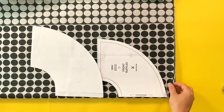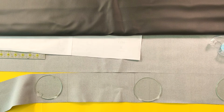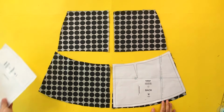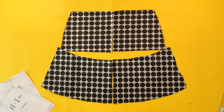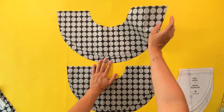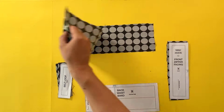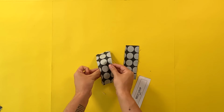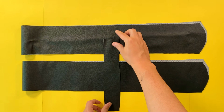Next, you can cut your fabric, following the annotations of each paper pattern piece. Once your fabric is cut, you should have the following pieces: 2 mirrored front pieces, 2 mirrored back pieces, 2 front ruffles, each cut on a fold, 2 back ruffles, each cut on a fold, 2 mirrored front waistband pieces, 1 back waistband, cut on a fold, 2 front zipper facings. For belt loops, 2 oversized belt pieces cut in faux leather, and 1 oversized belt loop also cut in faux leather.